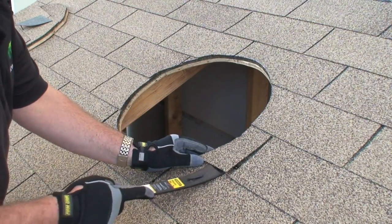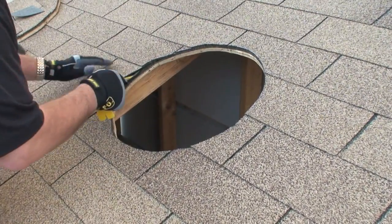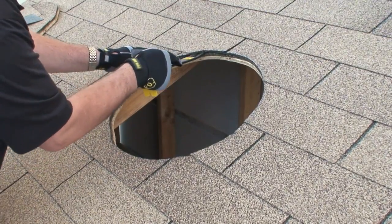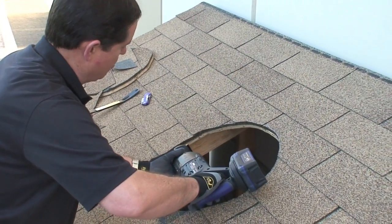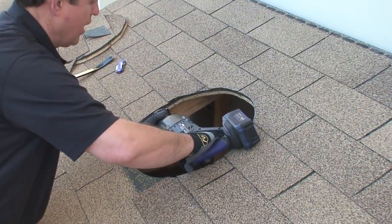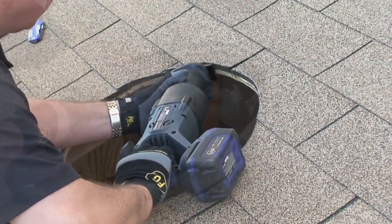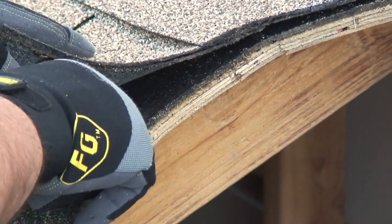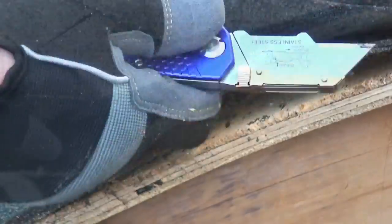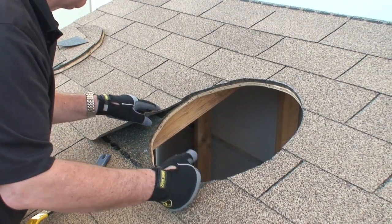The next step is to take our flat bar and lift up the shingles around the hole. The reason for doing that is to make sure the flashing will be able to slide back about four and a half inches. Then we're going to take the Sawzall, place the blade underneath the tar paper between the tar paper and the roofing material, and make a circle — that will cut any nails that might be in the way so that the flashing will slide underneath. Where the shingle stops and the tar paper begins, we like to get the flashing underneath the tar paper and cut back about four and a half inches. I recommend installing it underneath the tar paper.